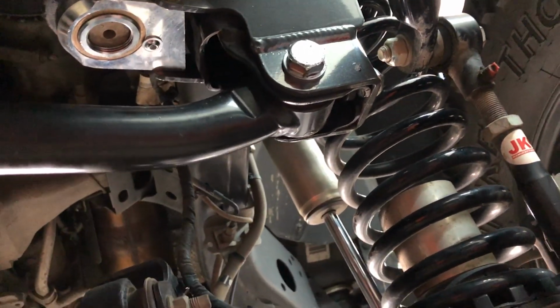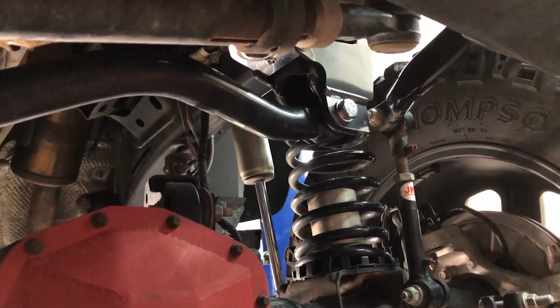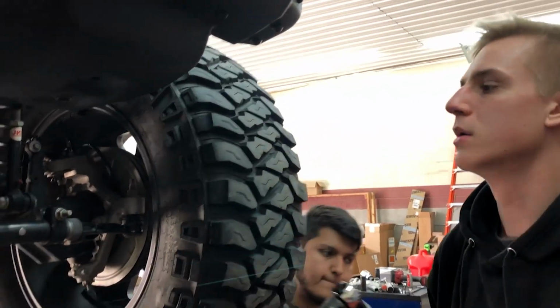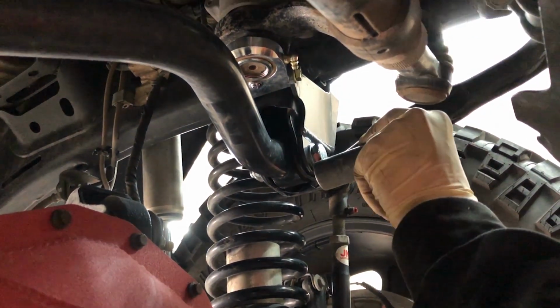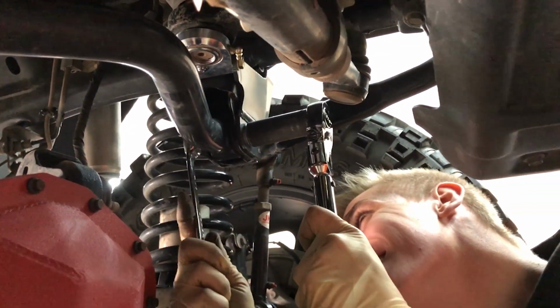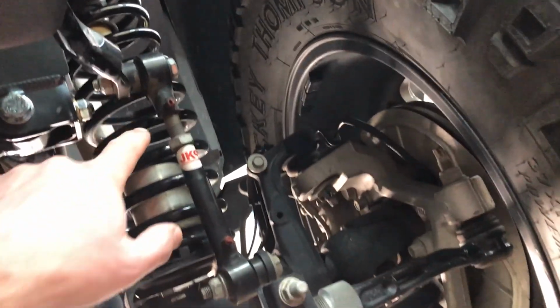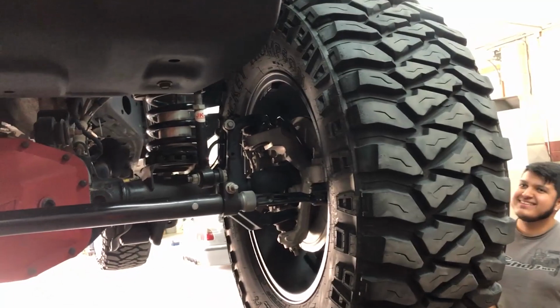Track bar bolt back in, sway bar links back in, and they're getting ready to torque it down. It was all tightened down while it was on the ground. And this is being torqued to 125 foot-pounds. Alright. You're gonna retorque the sway bar and link too. So much for family friendly. 59 foot-pounds.